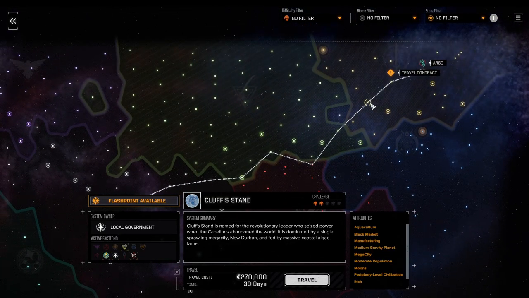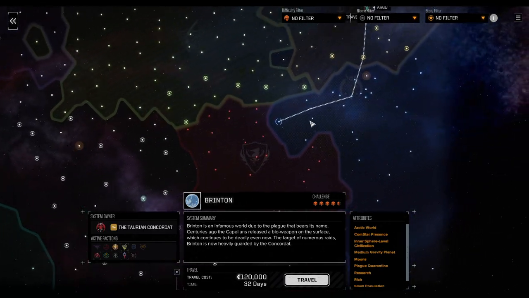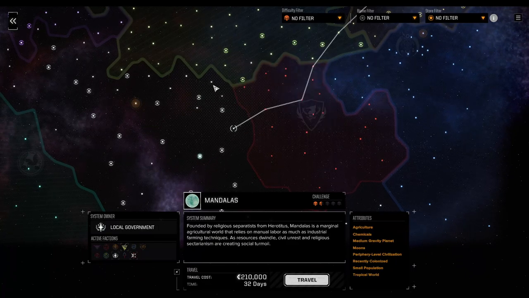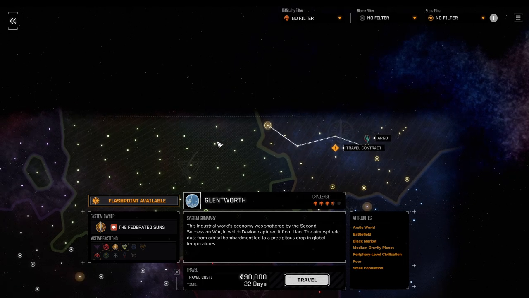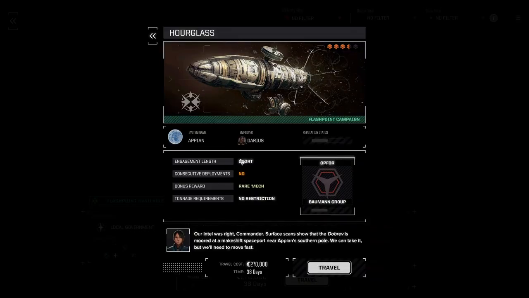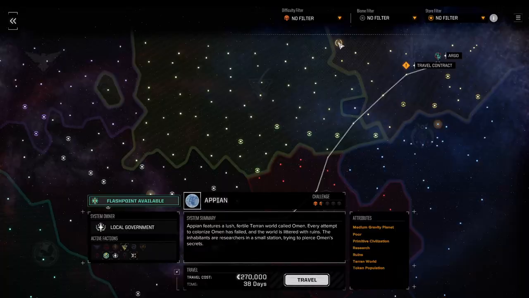Trying to get to a flashpoint that is sort of near. 30 days. Oh boy. The traveling times are actually messed up. You're always being incentivized to travel really, really long. I don't have enough to do for 38 days, to be honest. That's the whole problem here. I'd like to do this flashpoint, but not at all cost.